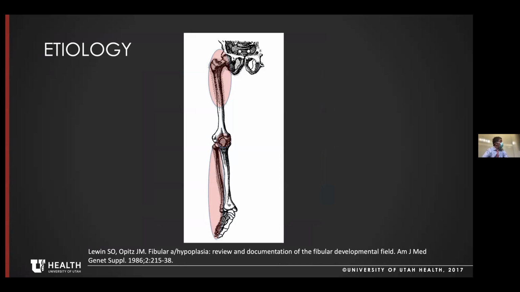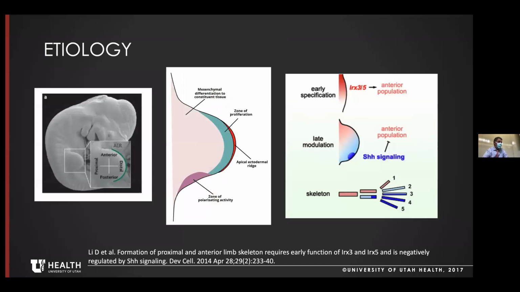In another early study, based on clinical observations, these authors suggested the existence of a fibular development field that controls these specific shaded areas during embryogenesis. So we don't fully understand what causes postaxial hypoplasia. It may be a spontaneous or induced mutation, or maybe outside influences on the limb bud during embryogenesis.